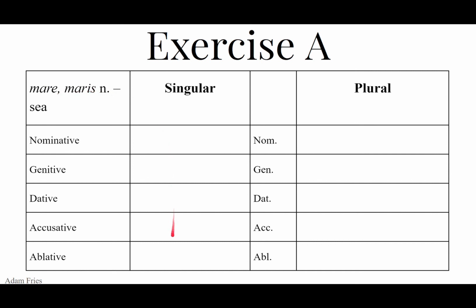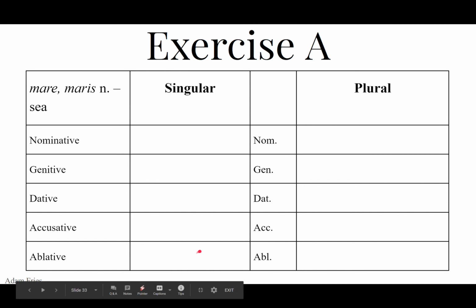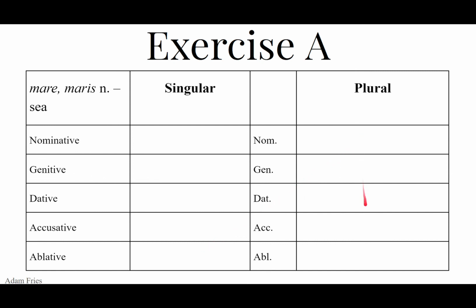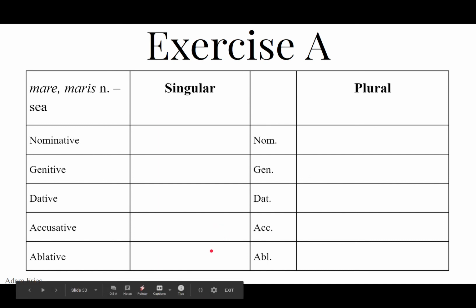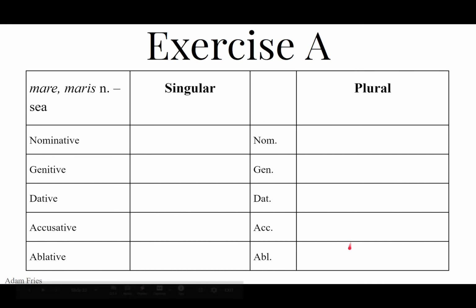That means that its ablative singular will end in the letter I, pronounced e. It'll be mari instead of mare. The nominative and accusative plural will be maria instead of just mara. And the genitive plural will be marium instead of just maro. So blank is e, same as nominative e, letter I. Ia, ium, ibus, ia, ibus. So mare, maris, mari, mare, mari. Maria, marium, maribus, maria, maribus.